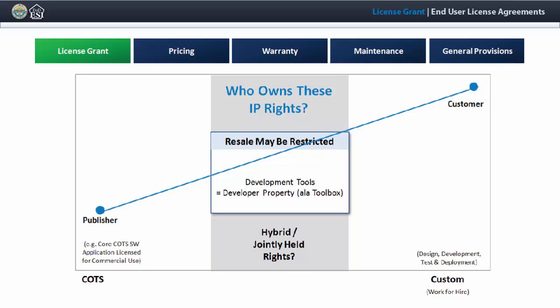When enhancements, customizations, or other special software code is required for the commercial software to meet the government's requirements, it should be very clear who owns the intellectual property rights to that special software code. This new product is known as derivative work because they were derived from the original software product. The default position should grant exclusive ownership rights to the government. In exceptional circumstances, the derivative work can be jointly owned by the government and the publisher.